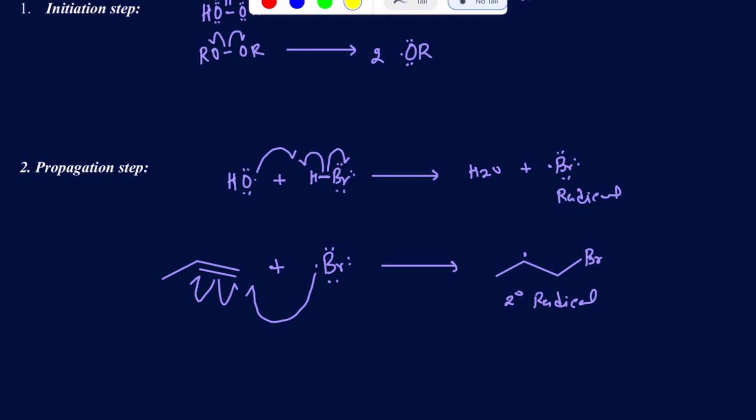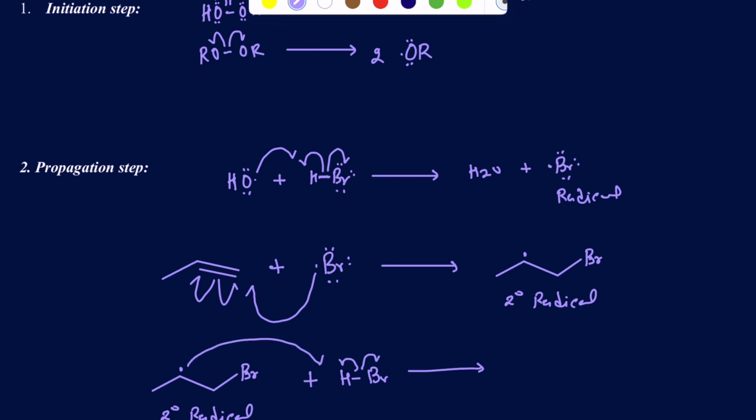At this point, I can do a few things. I can use this right here in the next step, and I can use HBr because you already have the radical created. So I'm going to break this apart homolytically, and I'm going to use this radical to combine with the hydrogen radical here. As a result, you get the hydrogen on the middle carbon, you already have the bromine on the terminal, and you create another bromine radical. So this cycle goes on and on. This would be another propagation step because you can see how it's still going on. You haven't really killed the radical, and you're not really creating a radical either.